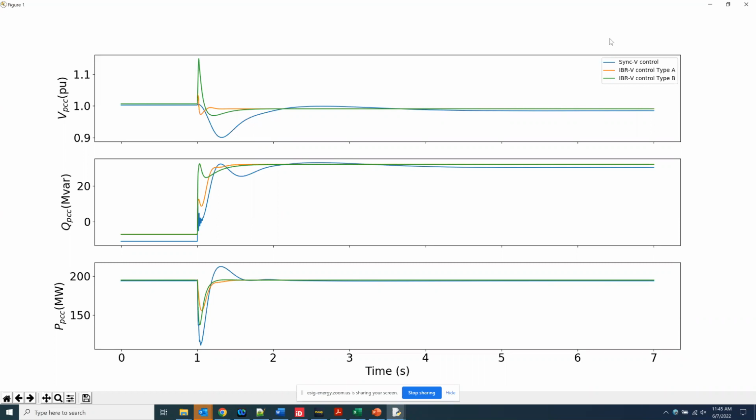Now, the aim of this exercise is not to portray one type of control against another. What we want to establish here is that the manufacturer can decide how they want to implement grid forming control. If the manufacturer chooses to implement a PLL, it should be up to them. They should be allowed to do it, as long as they can showcase that over a wide range of scenarios, their control is stable and can provide the services that are required.